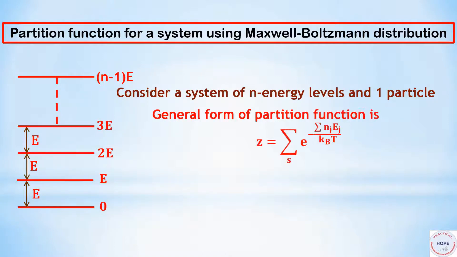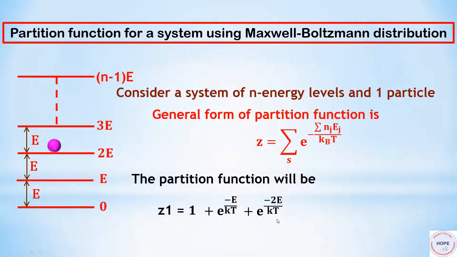The general form of the partition function is this: Nj are the number of particles at energy level Ej for a particular state, and the outer summation is over all possible states. The partition function can be evaluated like this. Suppose the particle is at level 0, the exponential term becomes 1 because energy is 0. Now suppose the particle is at level 1 with energy capital E, so the exponential term becomes exponential of minus E by kT. N is 1 because we are only considering one particle. Similarly, the particle can be at second level, third level, and so on.